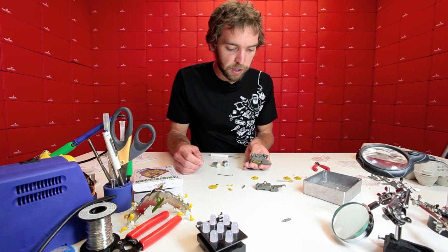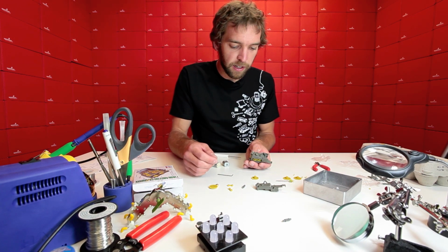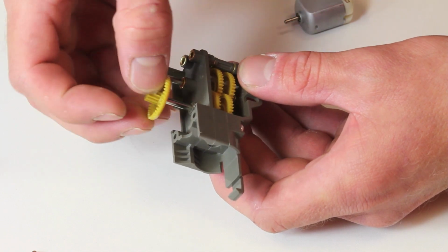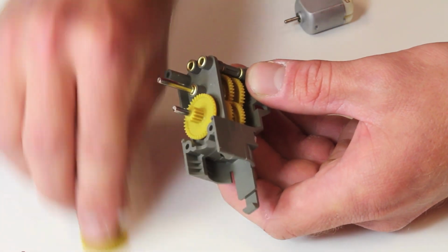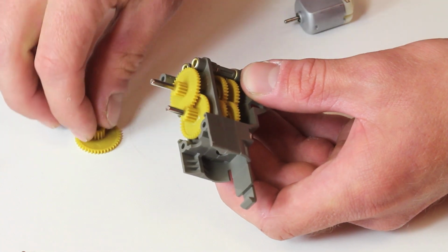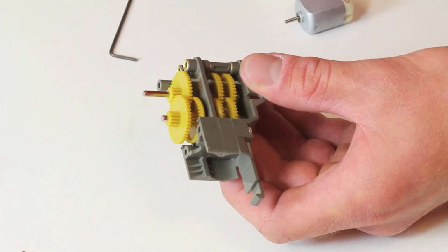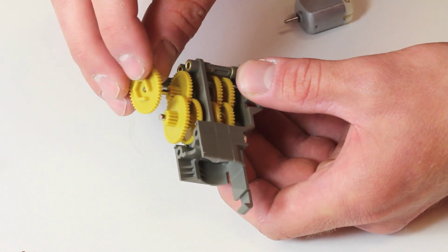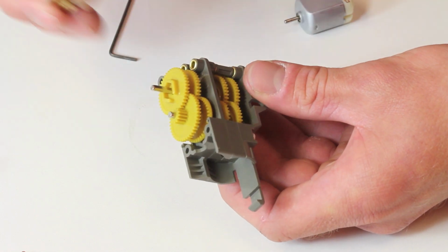After you've added the collars, we're going to assemble the gearbox, like I said, in a mirror image, starting with this gear with the right angle teeth on it, on the circular output shaft. Then we're going to use the two identical gears here, put them on in alternating order on the two shafts. Finally, we add the gear here with the collar on it, and then ultimately the collar itself.